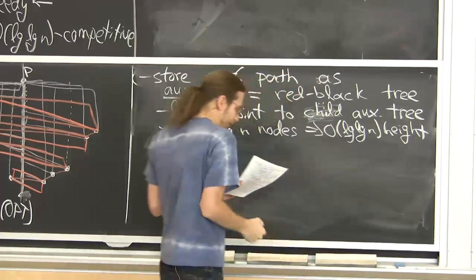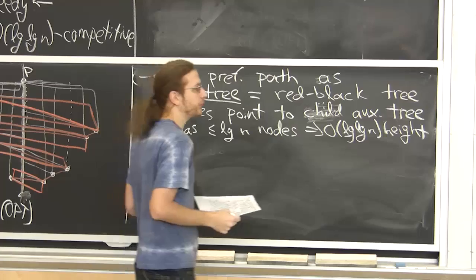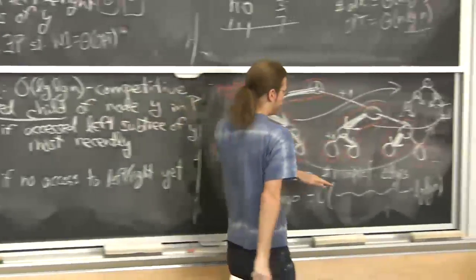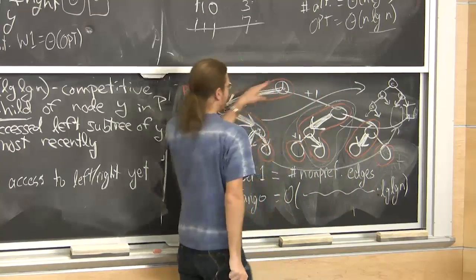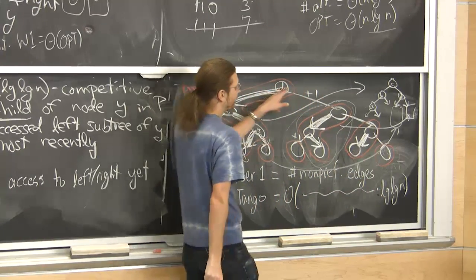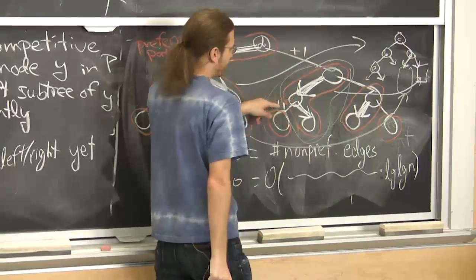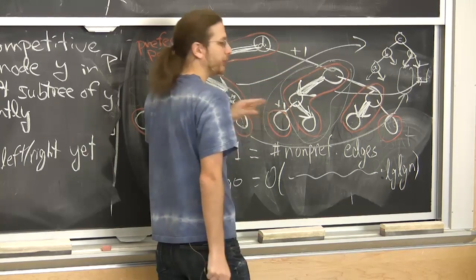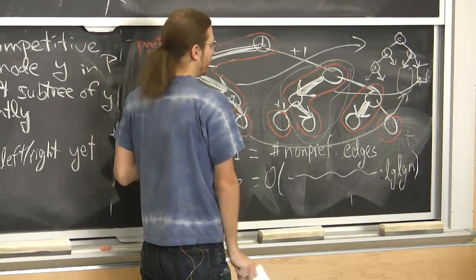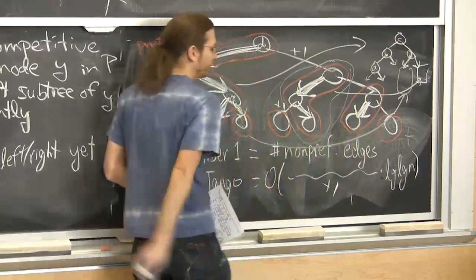Now, the key thing to think about is what happens when you change. I said I have to be able to achieve the number of non-preferred edges times log n. So fine, I do a log n search in here. Maybe I decide I have to go off here. Then I do a log n search in here. Then maybe I have to go this way. So the number of non-preferred edges was 2. I did 2, maybe 3 searches. Fine. It's going to be the number of non-preferred edges plus 1 times log n. No big deal.